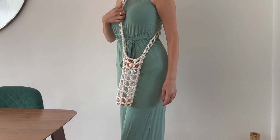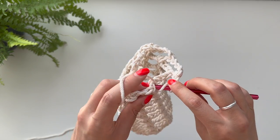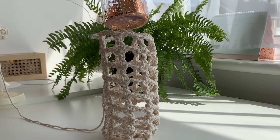Hey, it's Kat here, and today I'm going to be showing you how to make this gorgeous crochet mesh bottle holder. Perfect for anywhere you need to keep hydrated. You can just pop it on and it will serve you really well.